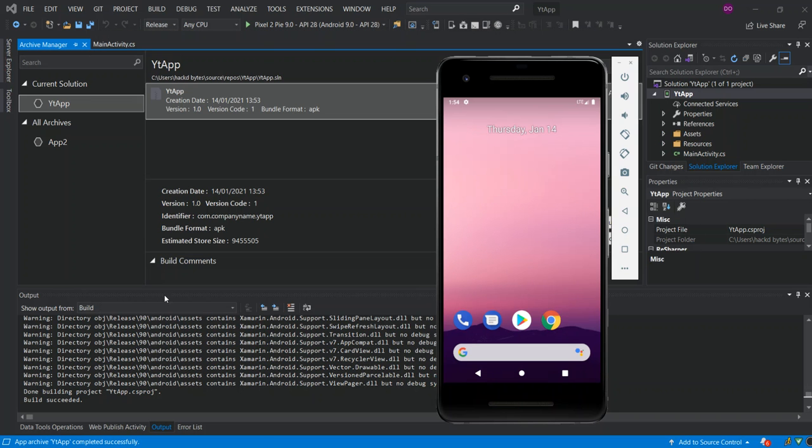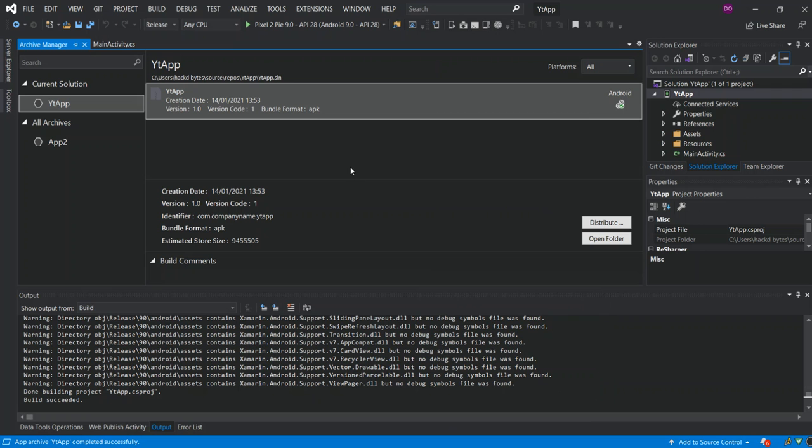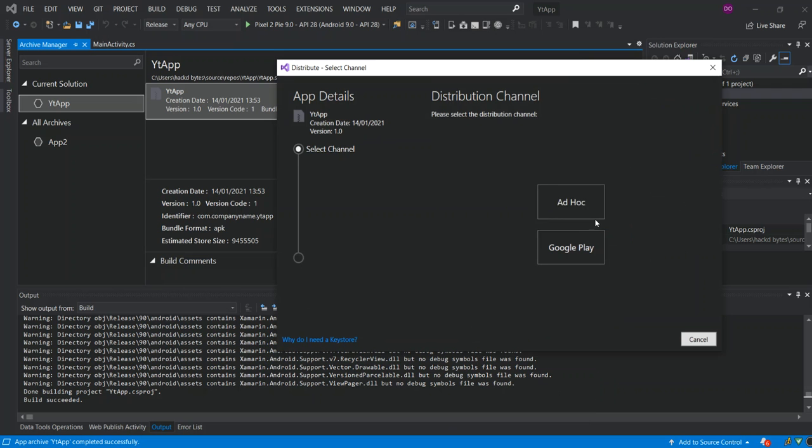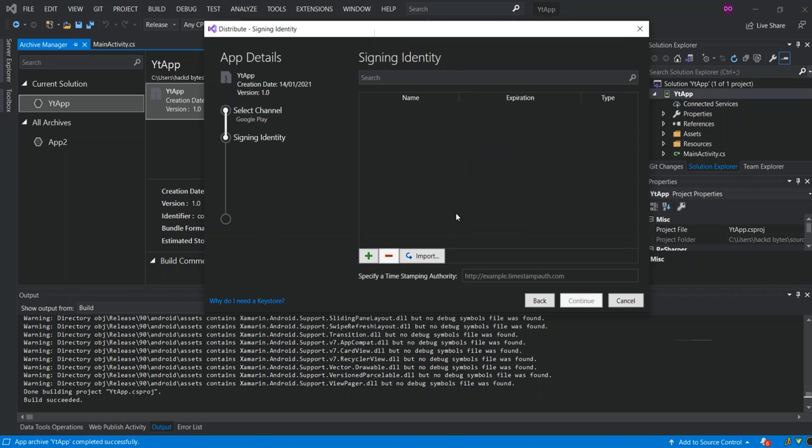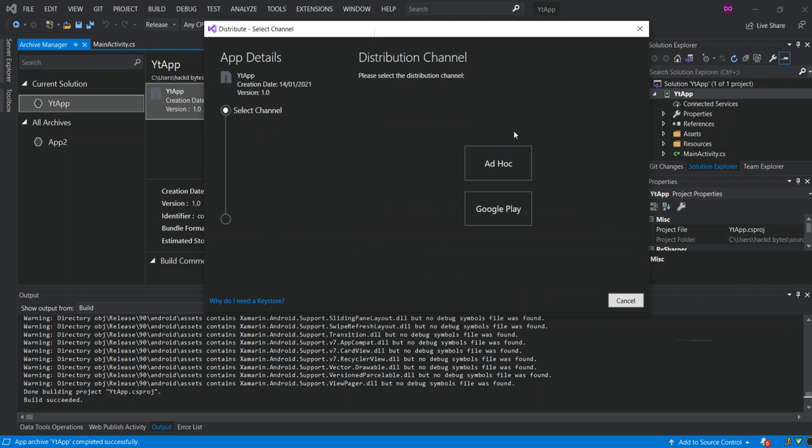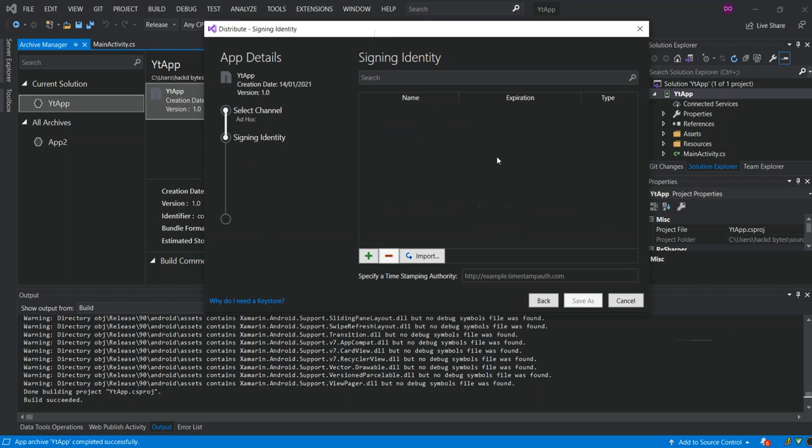Or if you want to publish it to a Google Play Store, then you're gonna have to click on the distribute here. So from here, you can publish it straight to a Google Play Store, or you can use an ad hoc publishing, yeah?